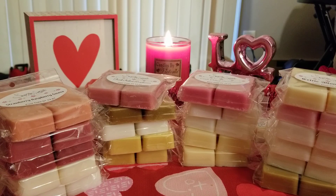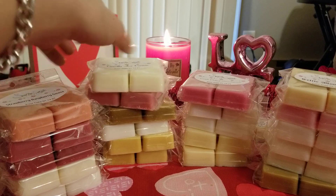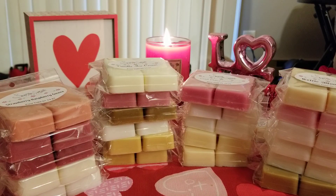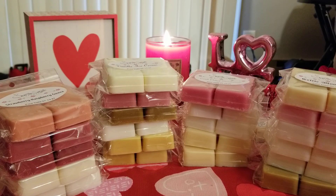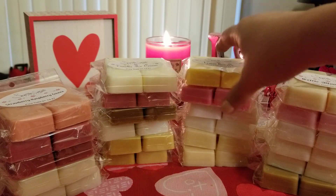Oh, Coconut Milk Sorbet was on the description list — sweet coconut blended into a milky sorbet with a slight hint of caramel. So that's what that smelled like! I got some Vanilla Ice Cream as a blender and I haven't tried this one from her. I love it — it smells more like a cake batter, ice cream, cheesecake type of scent, but it'll be really good blended. I grabbed some Lemon Biscotti — tart lemons with a crispy Italian cookie. I'm not crazy about it; it smells like lemon icebox cake, which I'm not a fan of. I'll keep it but we'll see when I melt it.